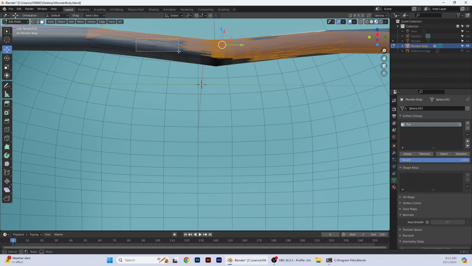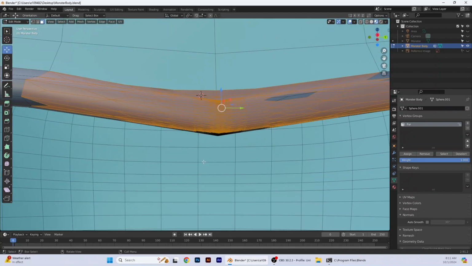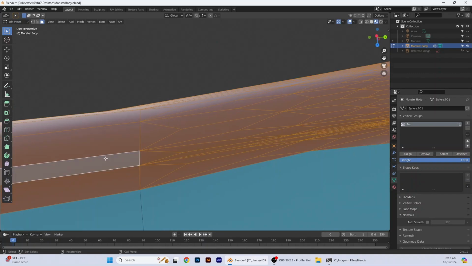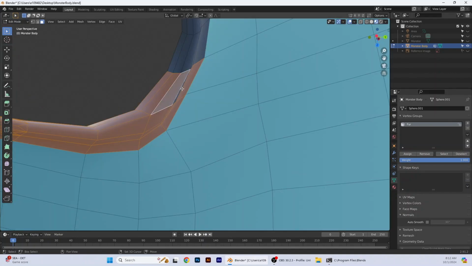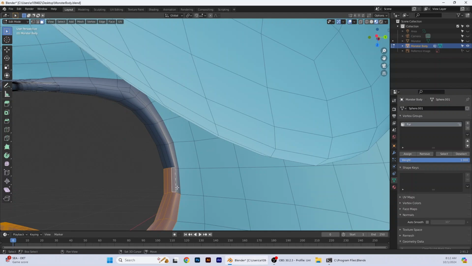So I'm just holding down shift. If you accidentally click something that's not right, just unclick it. You also want to make sure you get underneath. Ooh, I think I moved him. Don't want to move anything. This might seem a little tedious, but it's a lot better than having hair growing in your lips. And there still might be a little bit of hair that comes through there, and I'll try to show you how to fix that, but let's worry about this for now.